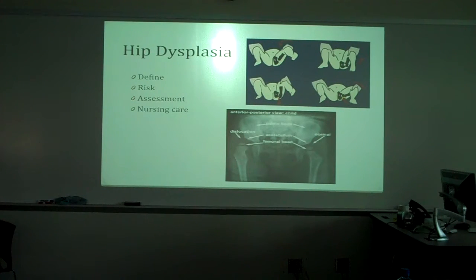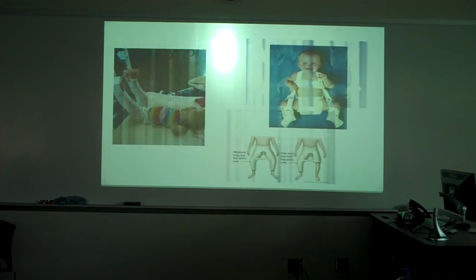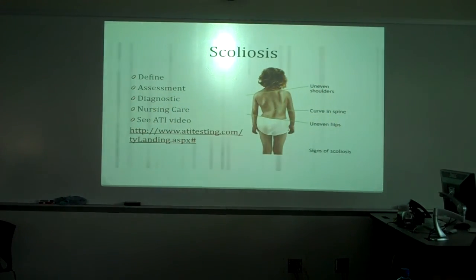All right, something that I haven't seen before. Hip dysplasia. Developmental hip dysplasia. Risk can be from birth order, family history, intrauterine position, delivery type, or joint stability. Assessment in infants, you'll see asymmetry of gluteal and thigh folds. I'm going to flip through because I think I have a picture. No, sorry. Thought I did.